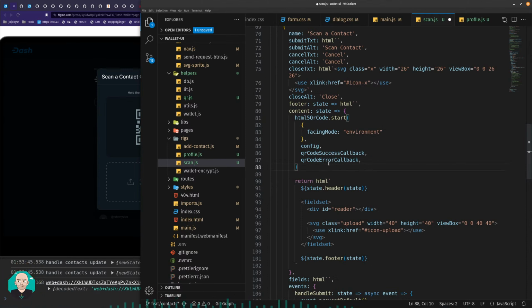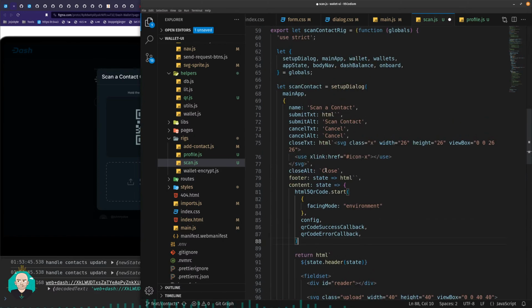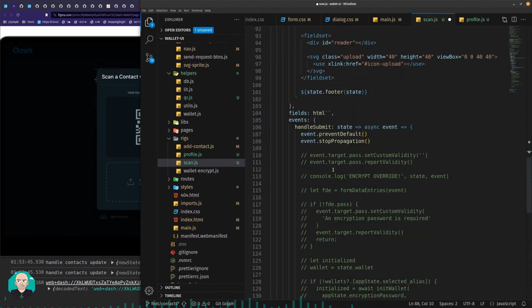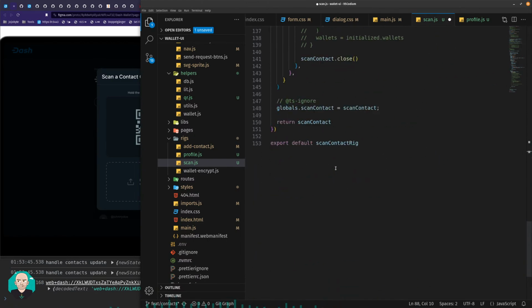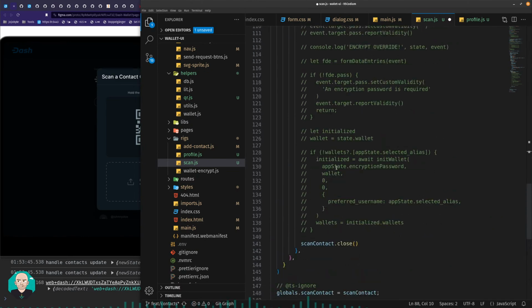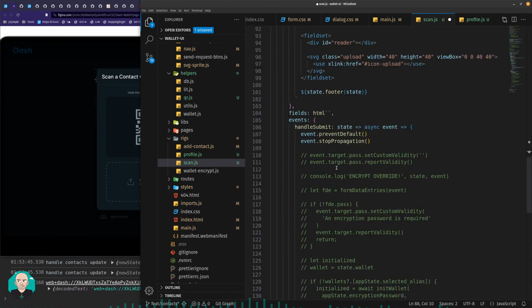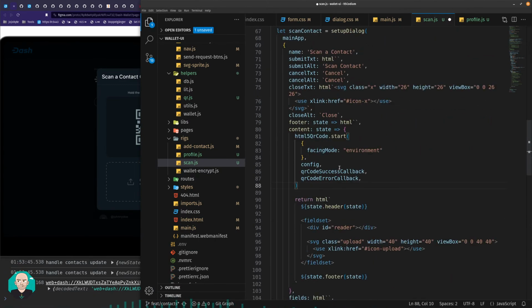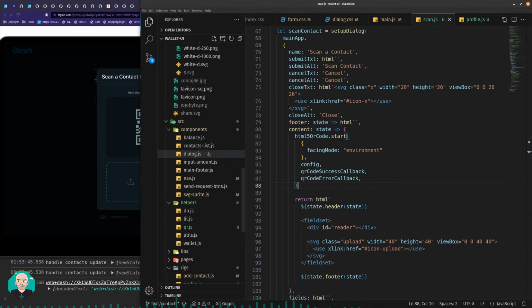Okay, so this won't work because reader isn't added yet. So what I actually need is a way to, we've got handle submit. I need something like handle open or something like that. So I probably need to come in here to dialog.